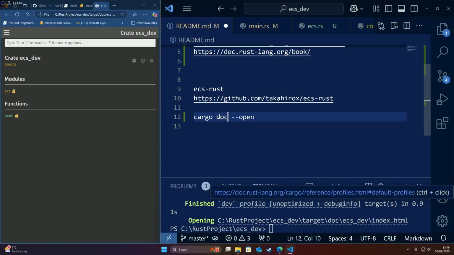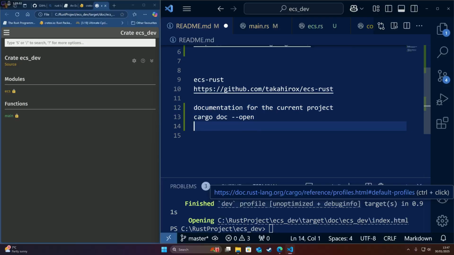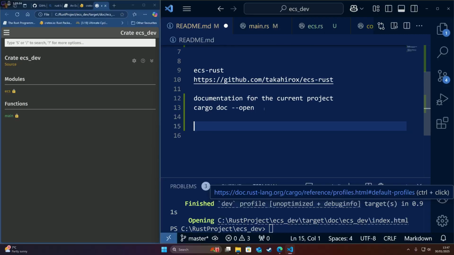That gives the documentation for the current project. And you're saying rust up doc.